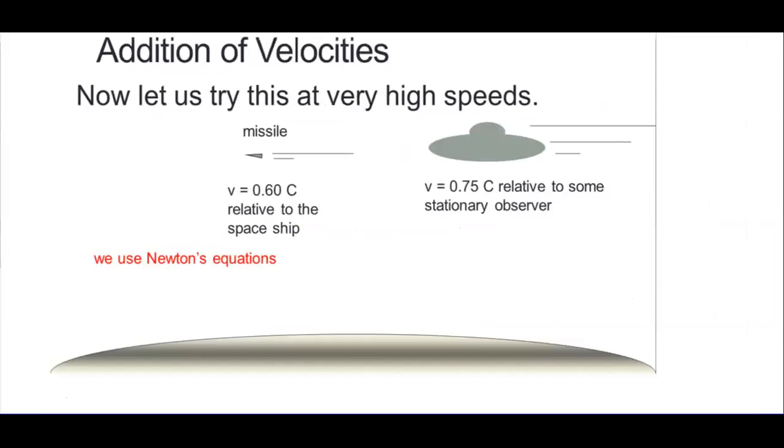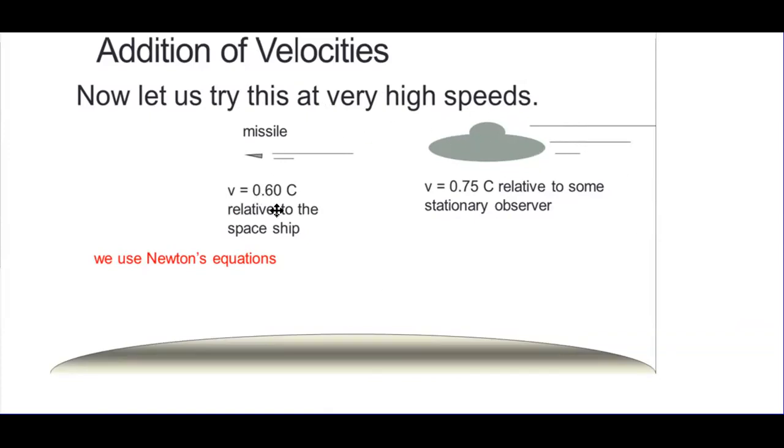So let's look at this little weird scenario. Imagine we have a flying saucer. Flying saucers, in my mind, go at really fast speeds. Alien spaceships. How else could they have gotten here? I guess wormholes, but that's a different lesson for a much different day. Suppose you have an alien spaceship traveling at 75% of the speed of light relative to some little alien here on, let's call this gray area, a moon, or just somewhere else in the universe. So this thing is traveling at 0.75 times the speed of light. It can fire a missile at 0.6 times the speed of light relative to the little flying saucer.